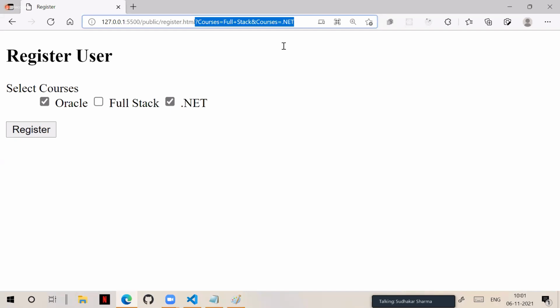Now, in many interviews, one question very much asked is how to create a checkbox list. Actually, there is no checkbox list. Checkbox list means, suppose there are 20, 30 options. Then showing 20, 30 options one below another will be very difficult. It's not good for the page.